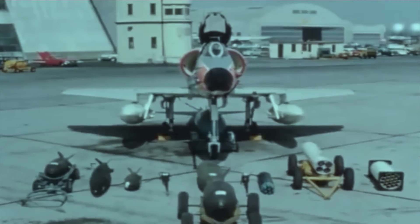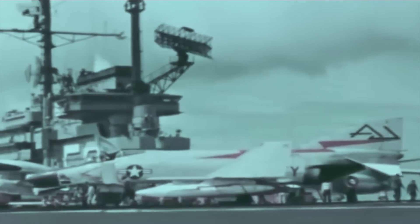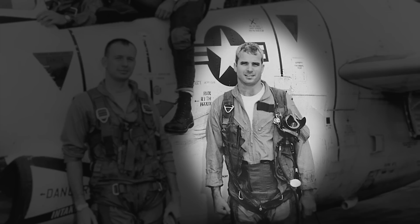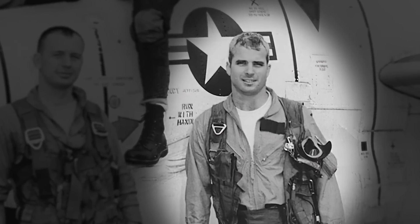Still, as lethal as they were to North Vietnamese forces, the Skyhawk's armament also offered significant risk to US troops. On July 29, an electrical surge ignited a Zuni rocket onboard an F-4 Phantom waiting in line for takeoff on USS Forrestal. The rocket exploded the external fuel tanks of the Skyhawk in front of it, spraying jet fuel and debris across the carrier deck in a dramatic firestorm. As firefighters rushed to quell the flames, the fire detonated the 1,000-pound bombs on the Skyhawk, taking 134 lives and destroying an entire squadron's worth of aircraft. One of those lucky enough to escape the catastrophe was a young John McCain, who had been aboard the A-4E next in line to the one that exploded. McCain managed to bail out from his aircraft as it caught fire and was shot across the deck by the bomb's detonation.